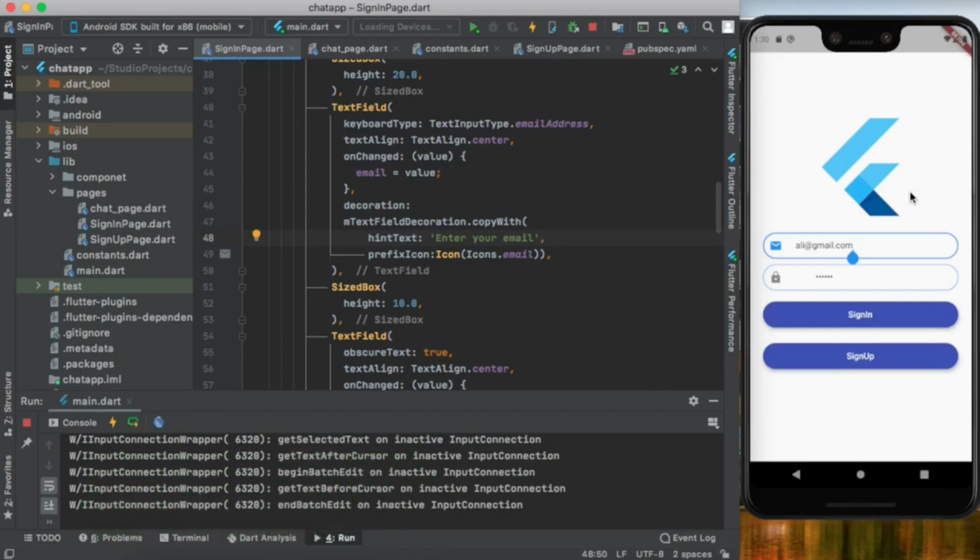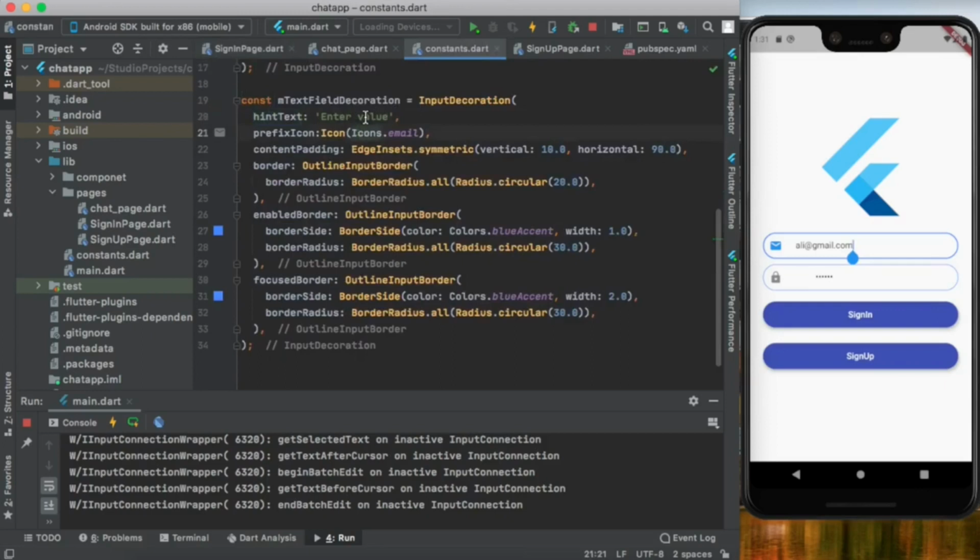Before starting, I brought some changes. As you can see on the screen, there is an icon inside the text field and also inside the password text field. How can we use an icon inside our text field to show the email like this, and the password with a lock icon? What I did here, you can see that previously we used the const which we defined inside the constant. On the screen, as you can see, we have our text field decoration, input decoration. There was a hint that we can input a string, and newly I added a prefix icon.